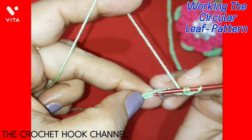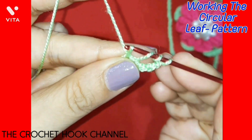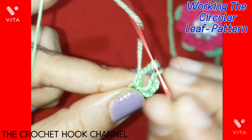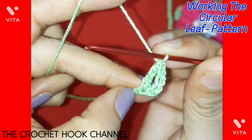Now insert the hook into the very first chain that we worked and pull up a loop so that we have 4 loops on the hook. Yarn over, pull through first 2 loops, yarn over, pull through the next 2 loops, and yarn over, pull through the remaining 2 loops. 1 triple crochet is worked, right?